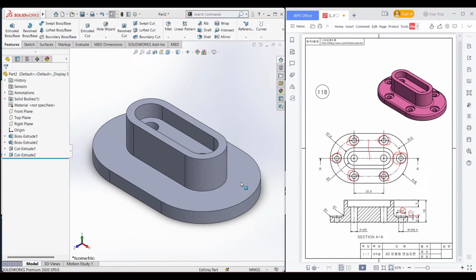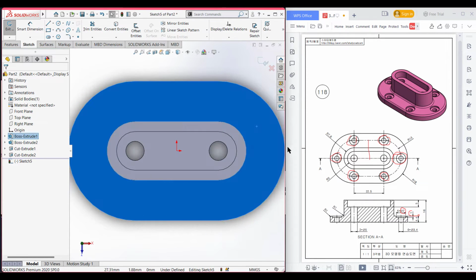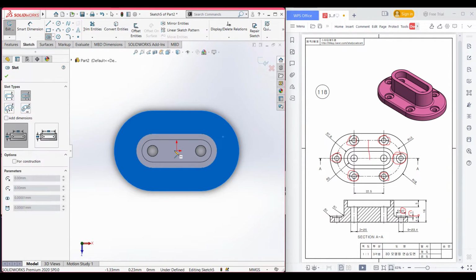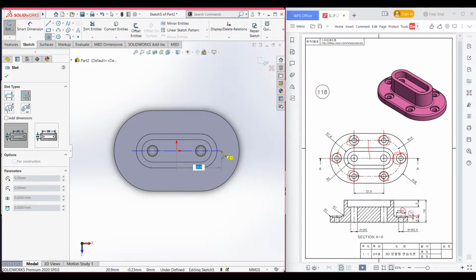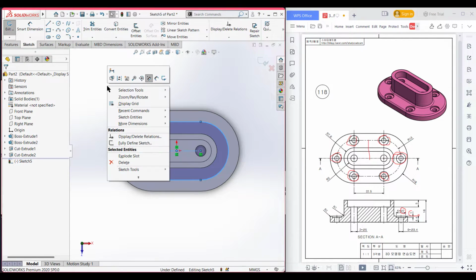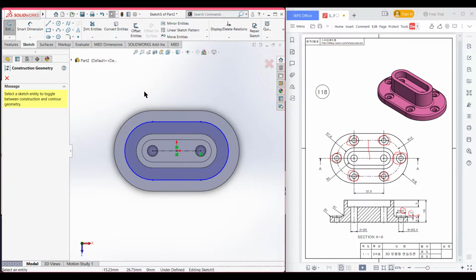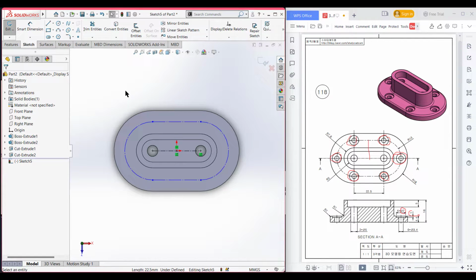Okay, so I'm selecting this face. Now sketch, now normal to it for a better view. Now select the centralized slot, now place the slot here, and now dimension it to 22.5 divided by 2 unit. Now vertical distance is 13 multiplied by 2 unit. Now press OK. Now right click on the mouse. Now select construction geometry. After selecting the construction geometry, select one of the lines. Now press cross.